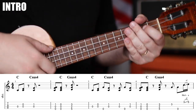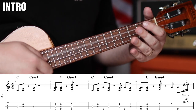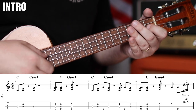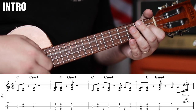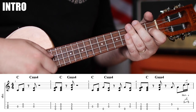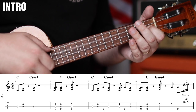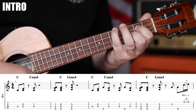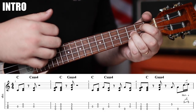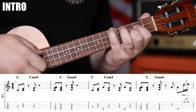And then we're going around. Now the harmony picks up a little bit. It's one and two and three and four and. One and two and three and four and one and. Then we go through the same piece again. Playing it the strummer way is acceptable if you just do not like this shape.